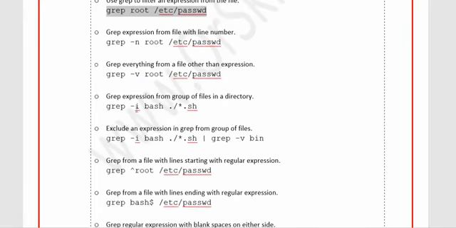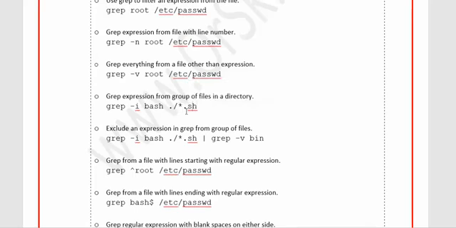Next, -i is something that will search from a group of scripts, that means grep from a group of files. As you see on the screen, you want to search for the word bash in the current directory, wherever you have files with any name followed by sh.